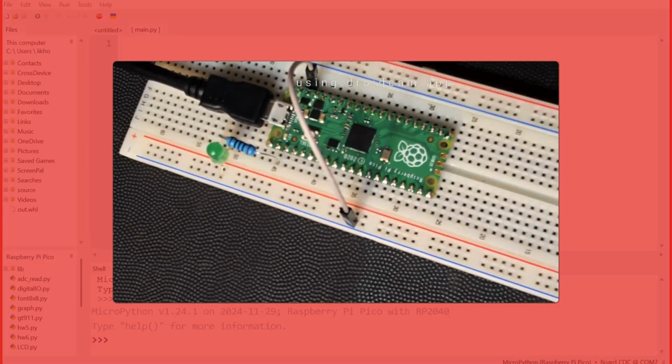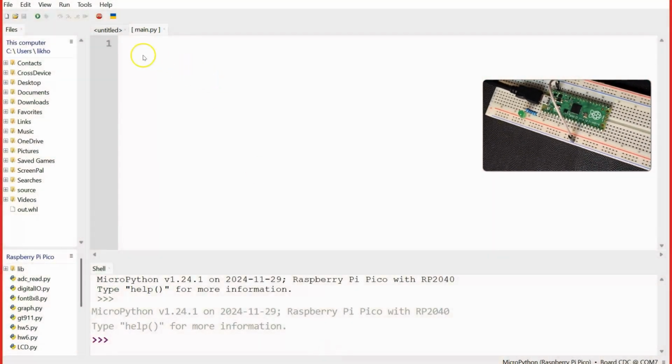So I connected an LED to GPIO pin number 1 of this Pico board, and let's now do the coding for controlling its brightness. As we know, the LED pin will be used as an output. As a digital output, we need to import Pin from the machine library. So from machine we can import Pin, and we can declare this LED pin as an output. So it will be 1, and this will be Pin.OUT. I attached the LED to pin number 1 and declared it as an output by using this line.